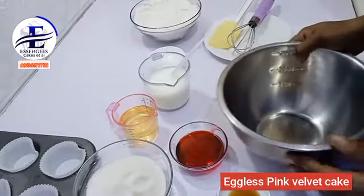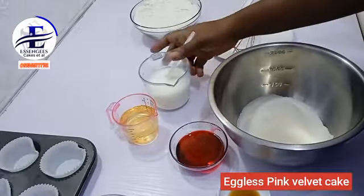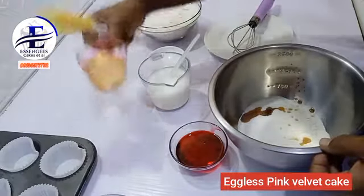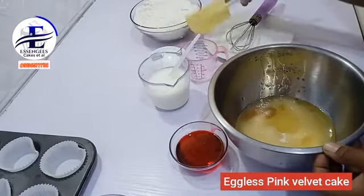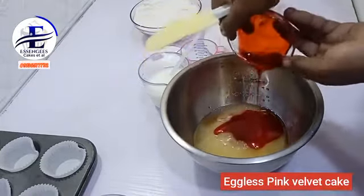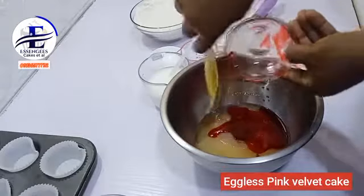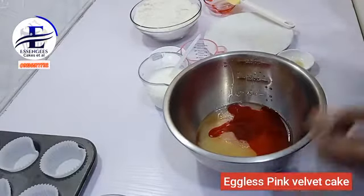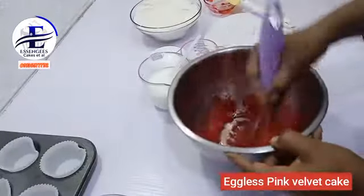Okay, so in my bowl, I'll be combining the sugar, my flavor, vegetable oil, and the syrup. And I'll give this a mix before adding in my buttermilk. Okay, this is what we have.